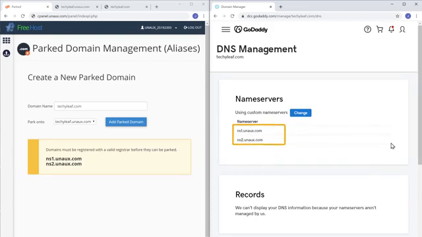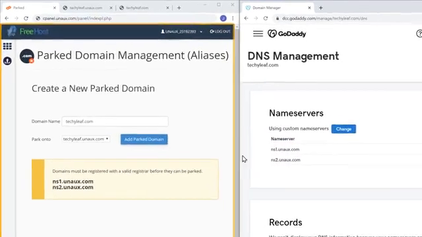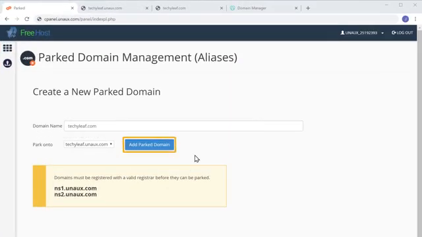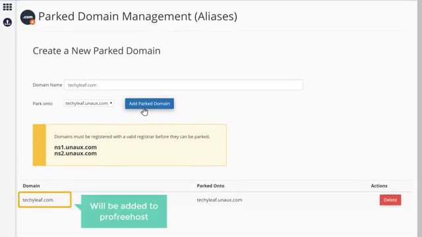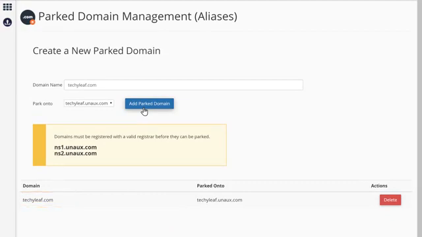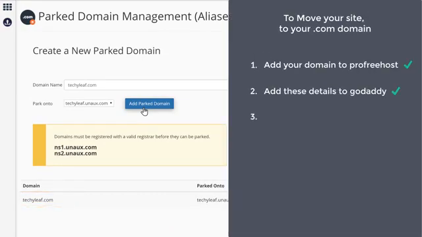Now once you've added these details, just go here and then click Add Park Domain. As soon as you click this button, your new domain will be added to ProFreeHost. So once you've added your domain, we can go to the final step, which is to add your domain name to WordPress.